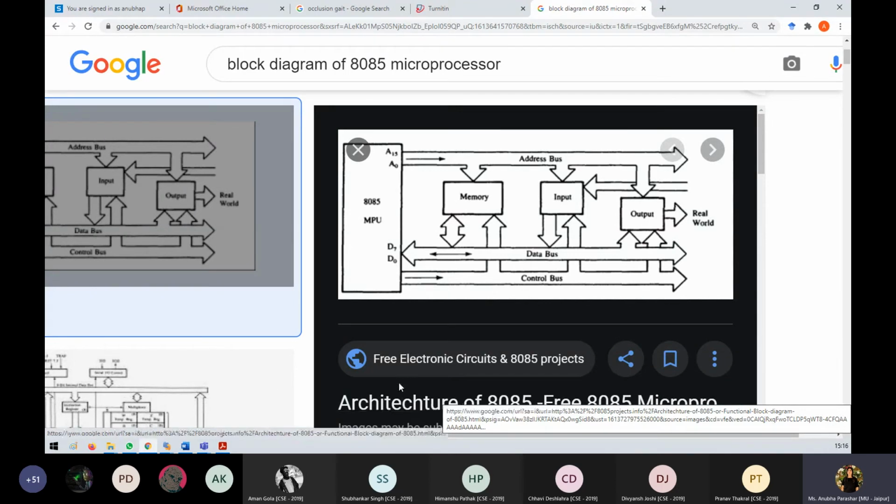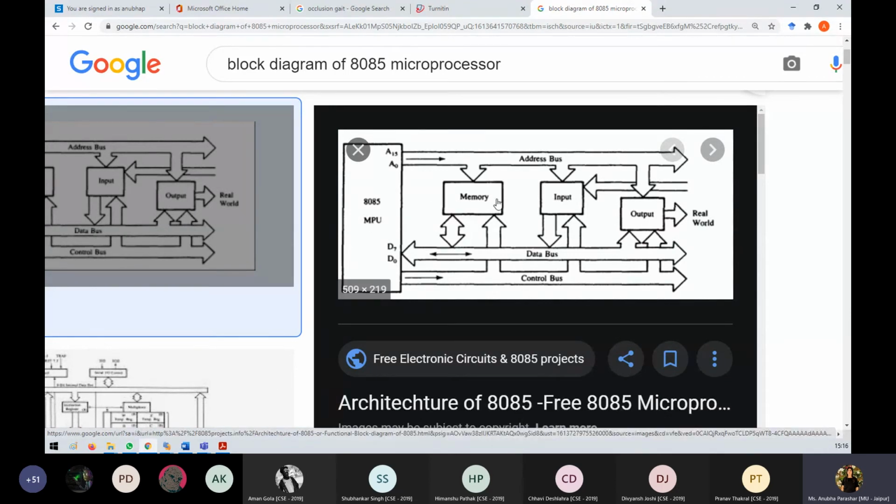In the block diagram, you have processor, memory, and input output, this is IO. That means from peripheral devices we are taking the input and output. We have 3 things. One is the address bus, which is carrying the address. This is the data bus, carrying the data. And one is the control bus, which controls whether to enable data pins or address pins. So this is the architecture of 8085.